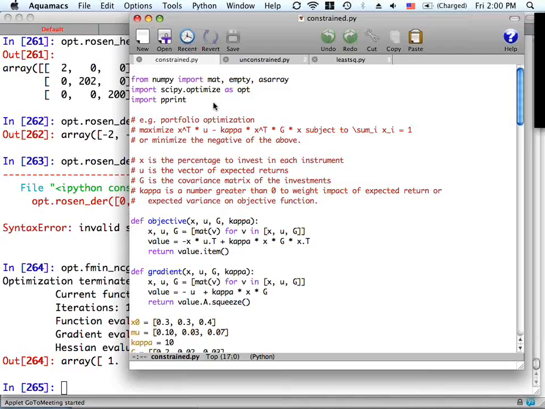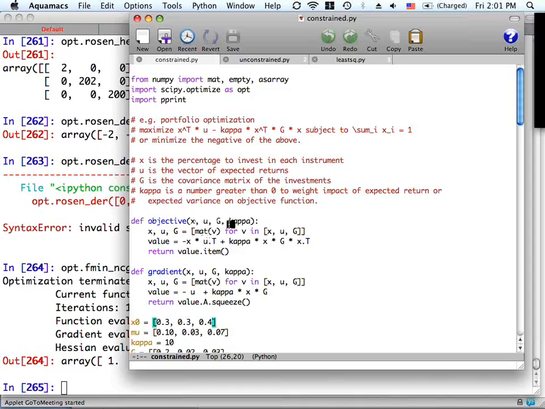So here's my objective function, and it takes x, which is a 1D array, a vector of parameters, and you can see I'm going to initialize it with 3 parameters, so I'm thinking about this as a 3-dimensional problem.